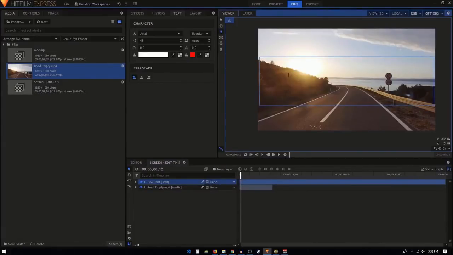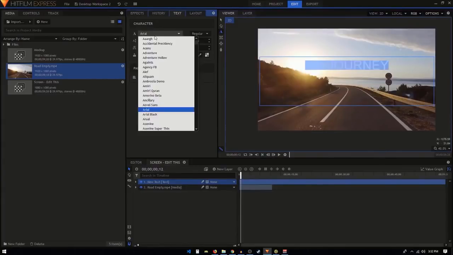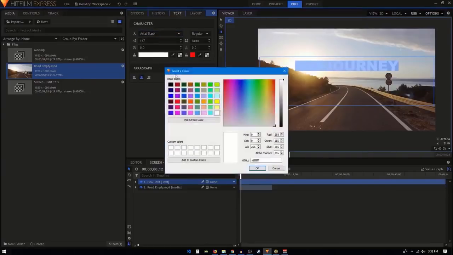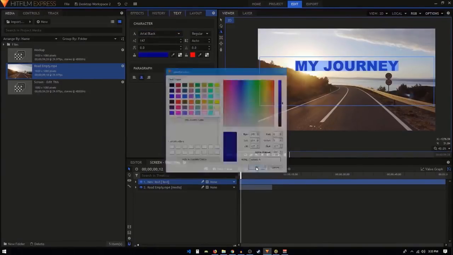So I'll just type in my journey, and I'm just gonna hit Ctrl+A to select this text, and then I can just increase the font size. I can align this text to the center of this box. I can change the font style, and then I can also change the color as well.